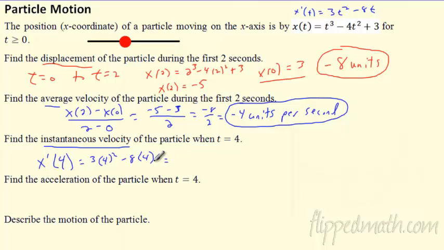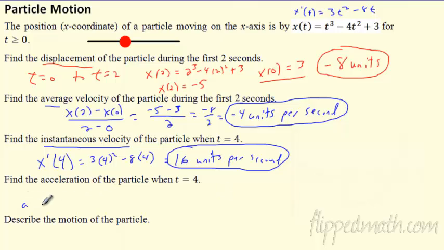Clean this up. What are we going to get here? The instantaneous velocity, I've got 16 times 3 is 48 minus 32. Is that 16, I hope? I was a little slow on that one. 16, and let's label this. It's a velocity, so it's a rate of change. So we're doing the same thing. This is going to be units per second. Excellent. So that's the rate of change at that moment in time. So it can be way different than the average, but it looks like at 4 it's going 16 units per second. Great. Can we find the acceleration?